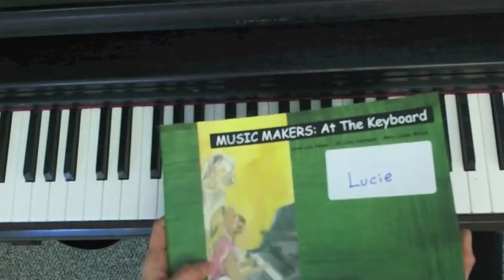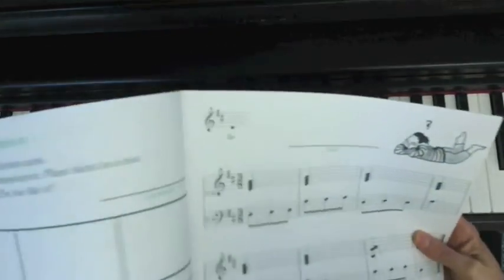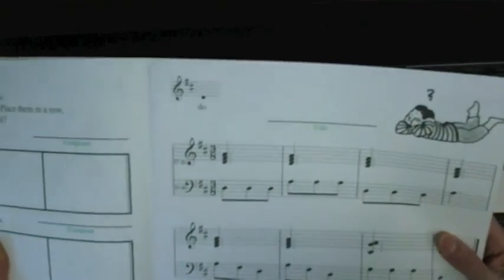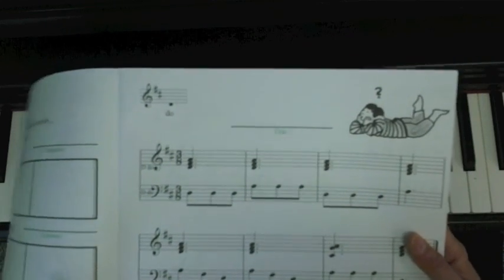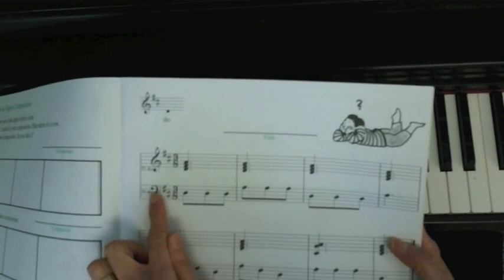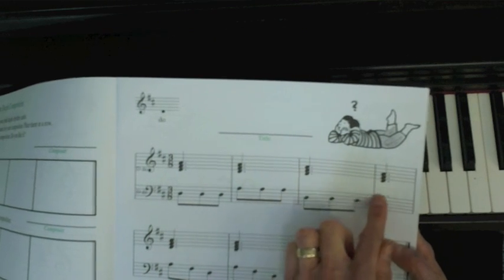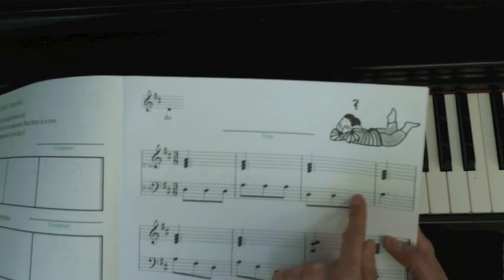assigned. All right, now we go into their book, and they've learned a new mystery piece. Again, it's a familiar piece. It's called Listen for Bells. We learned that a long time ago. What's different about this reading piece is that the melody is played with the left hand. So see those moving notes? That is the melody that they're playing.